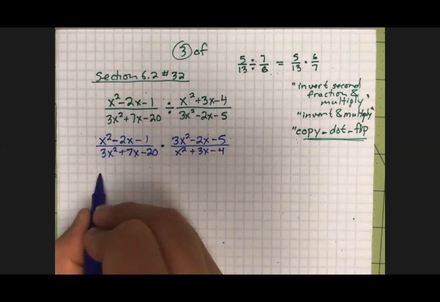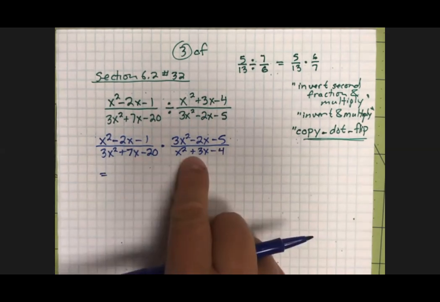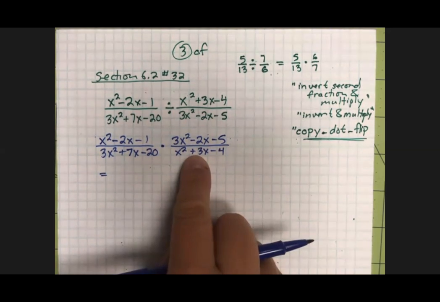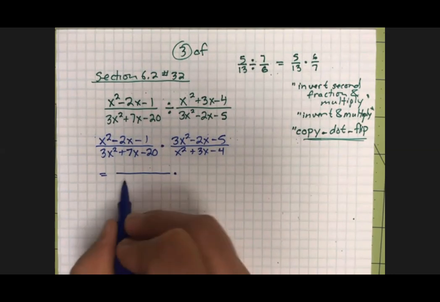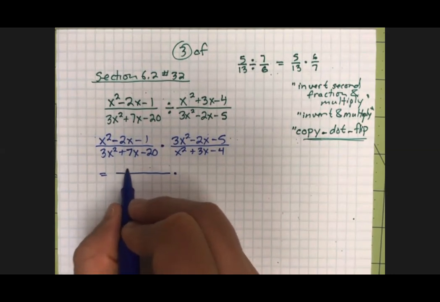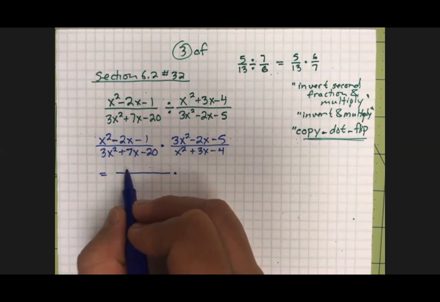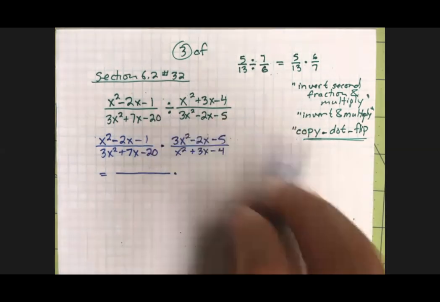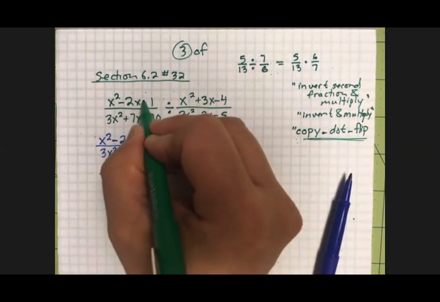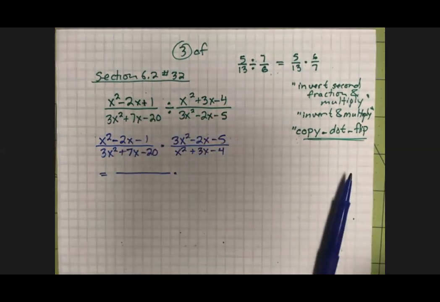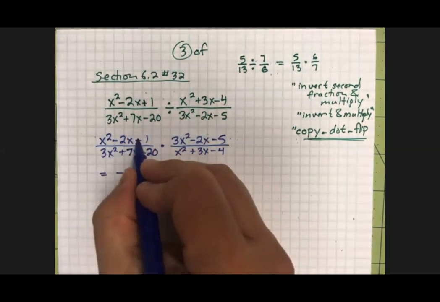Now, remember again, this demands that you can factor and cancel. You do not want to multiply these out. I want to factor and cancel. So again, let's share the work. I'll factor the top. Oh, did I copy this badly? Sometimes you get into trouble if you just copy the problem wrong. In the book, I copied it badly. That was a plus sign. Otherwise, I'd have trouble factoring.